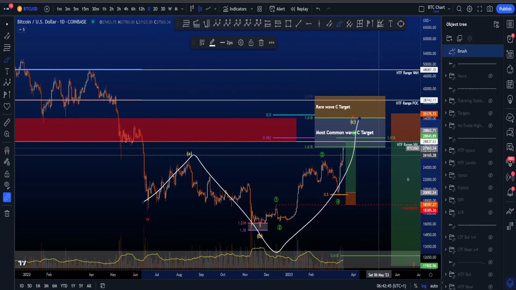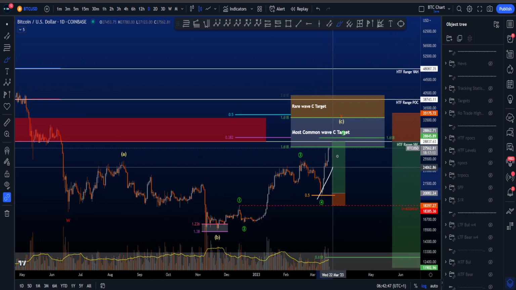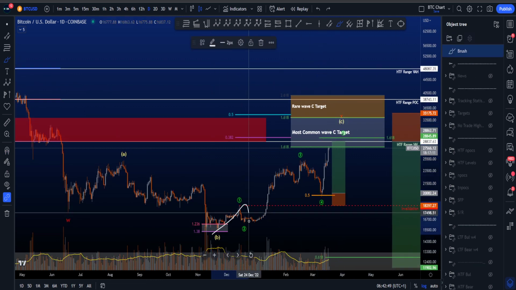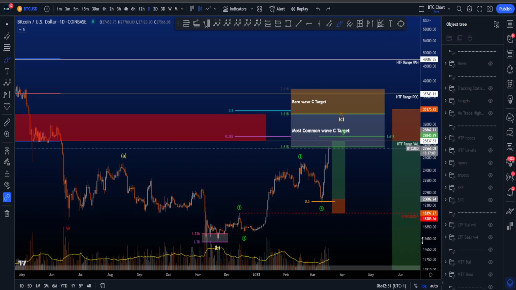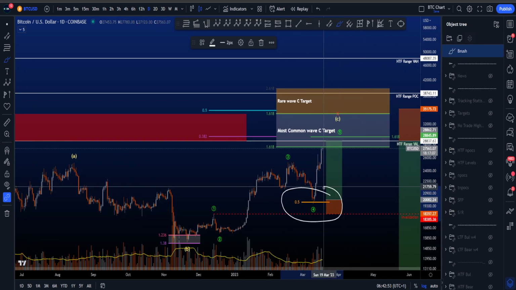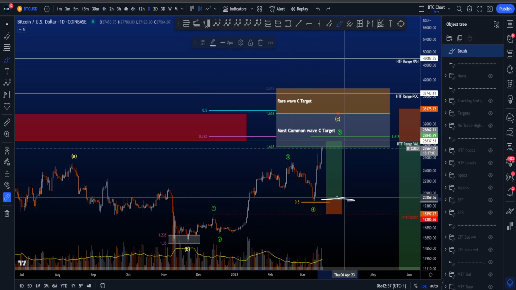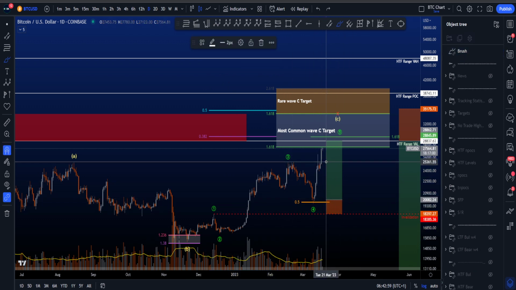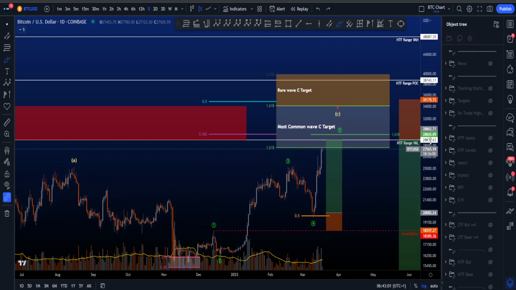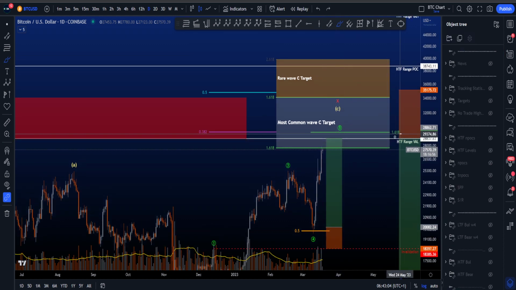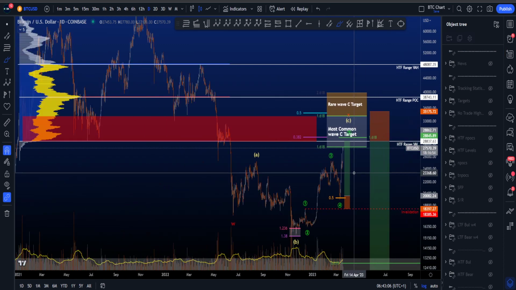Starting with the bearish and preferred scenario on the high time frame, this is a WXY, with in the X an ABC expanding flat, currently looking to end this wave 5 to the upside in a 1, 2, 3, 4, 5. After wave 4 bounced perfectly on the 0.5 pip, taken from the low of 2 to the high of 3, this trading setup triggered all the way to the most common target area.